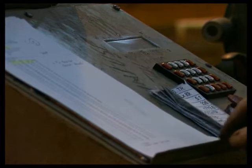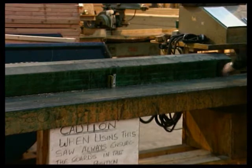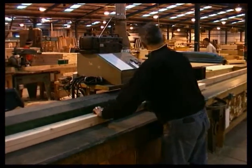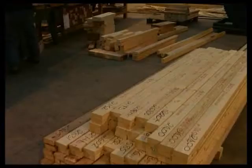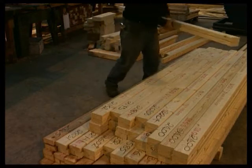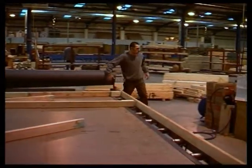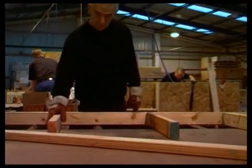In a two-storey house, the timbers are normally 90 mm deep and 38 mm wide. Increasing the depth to, say, 140 mm is an option which will allow for much higher levels of thermal insulation. The framing timbers are generally softwoods from Scandinavia, where the cold climate and short growing season produces a relatively dense timber. Prior to arriving in the factory, the timber is stress graded, either by machine or by eye, to ensure it's of adequate strength. The timbers are often planed on all faces and edges to make them easier to handle.